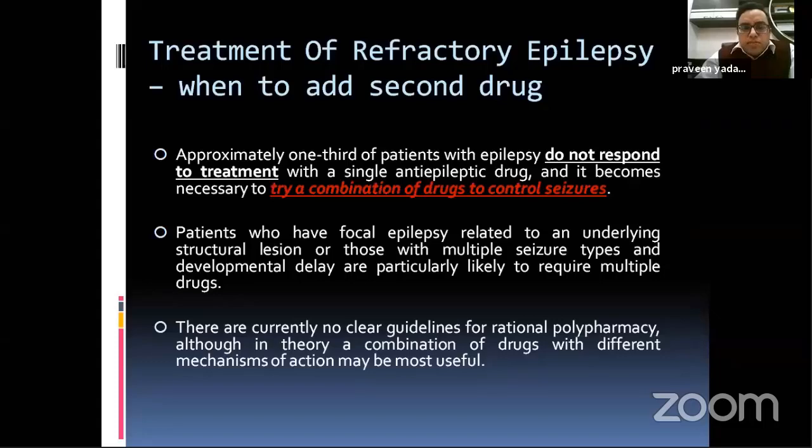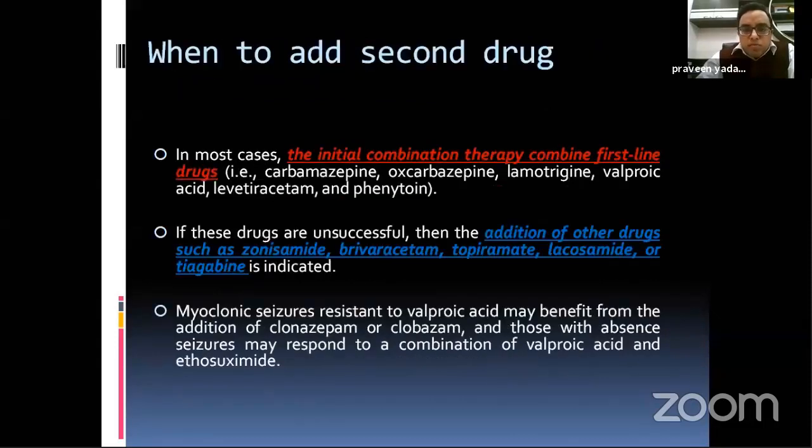So if you are suspecting refractory epilepsy, then you can try a combination, and the combination should use other mechanisms of action. If you have a syndrome, you try the first line agent for that syndrome, or whether it's a focal or generalized seizure, you try the first line agent. If it's not working, you add another first line agent for the syndrome, and continue the medication for some time, and then if the patient doesn't respond, you can add the third medication on top of the dual therapy.